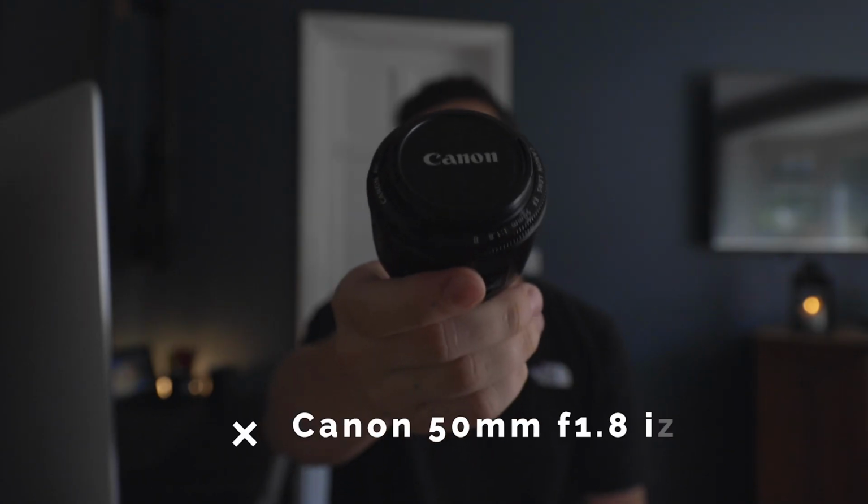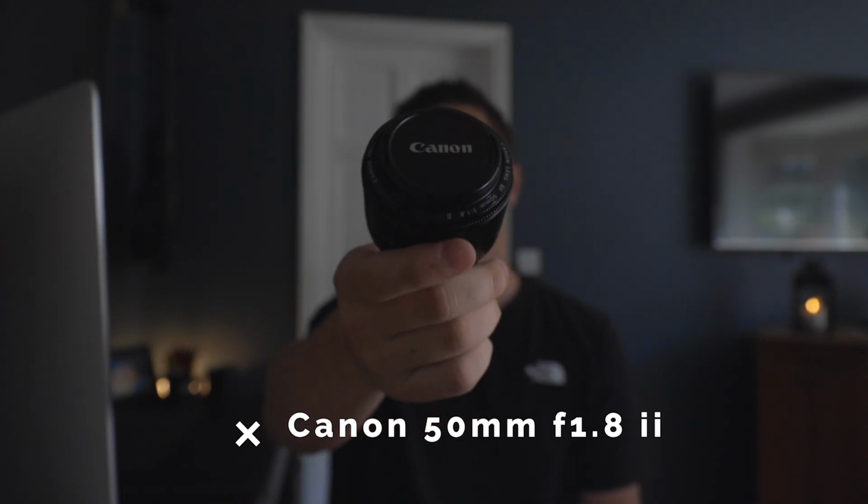Camera gear is expensive, and when you're starting out in photography, filmmaking, or like me, starting out vlogging, the last thing you want to be doing is dropping hundreds of pounds on gear, and that itself can be extremely off-putting. So this is where this guy comes in. This is the Canon 50mm 1.8 Mark II, also known as the Nifty 50. As a beginner photographer, this is all I needed. It's been everywhere with me, and in my first year of photography, I almost used this thing exclusively.